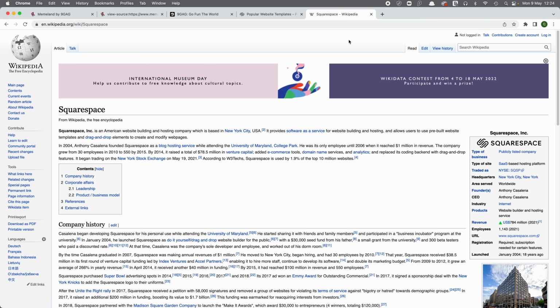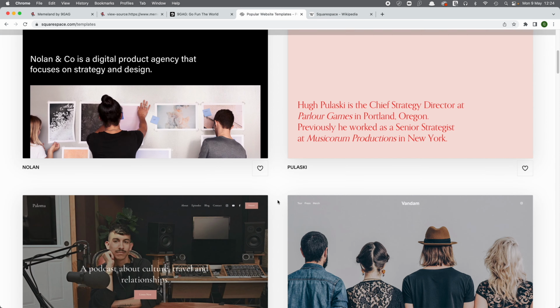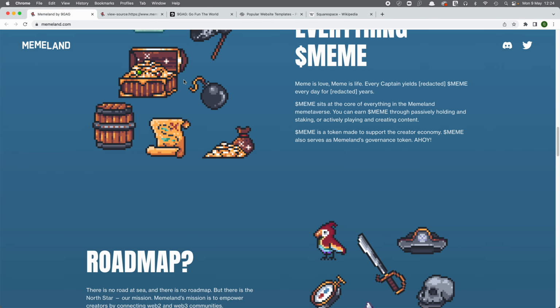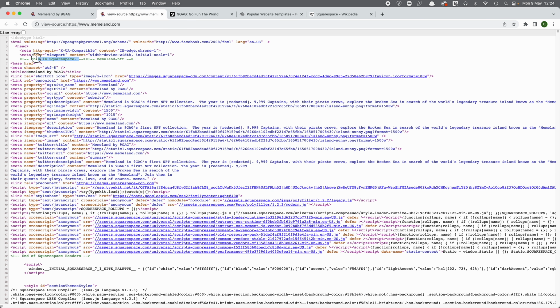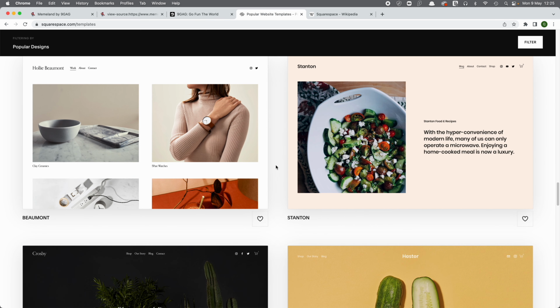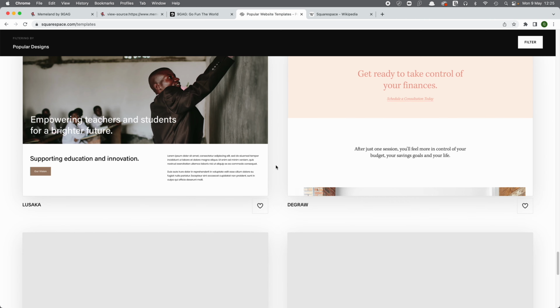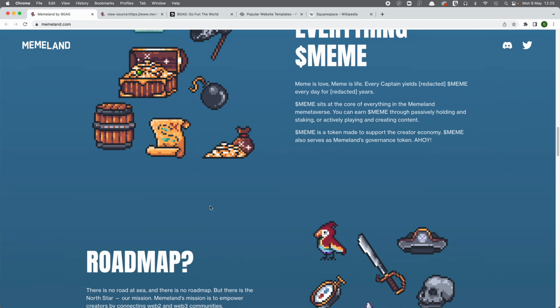Now, talking about Squarespace, what is Squarespace? My mind works like this: why, what? I just go deeper and deeper, and here it is. It's a SaaS, software as a service, based hosting platform. It's an American company, and they have been making millions in revenue, meaning that it is a paid service in some ways. If you look at what 9GAG did in the view source, they are using Squarespace, and millions of people will be visiting this website. They have delegated the security to a pre-made service, which is also a really good idea. So yes, this is a very short video.